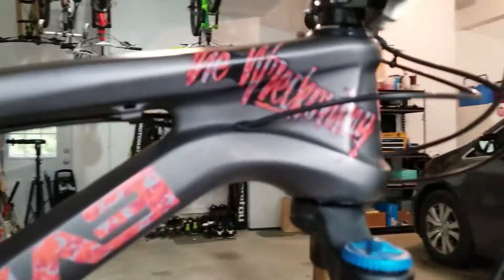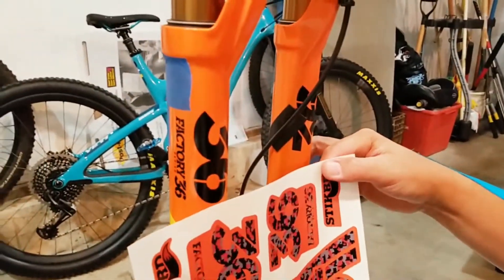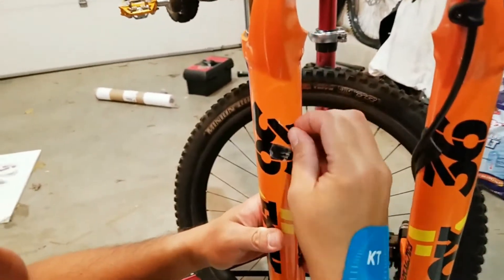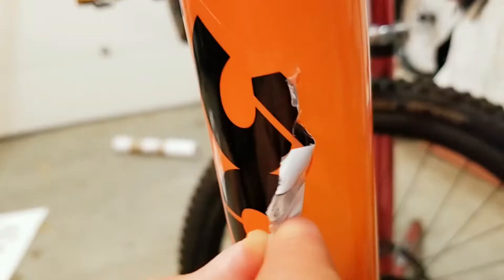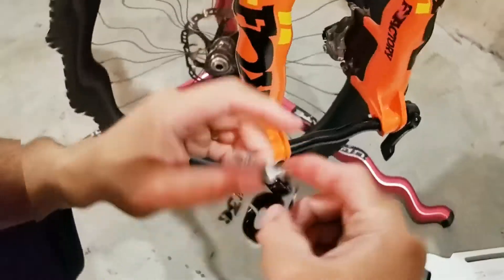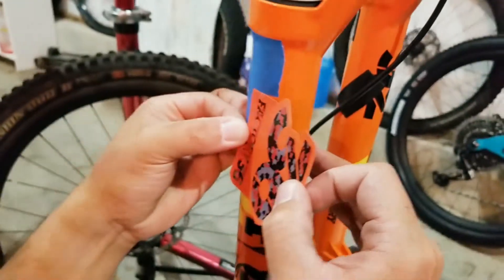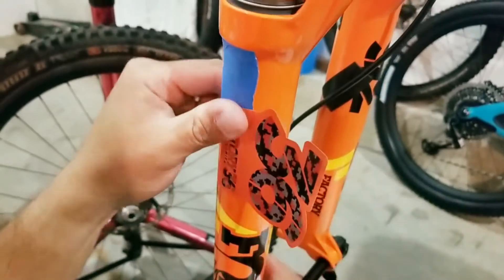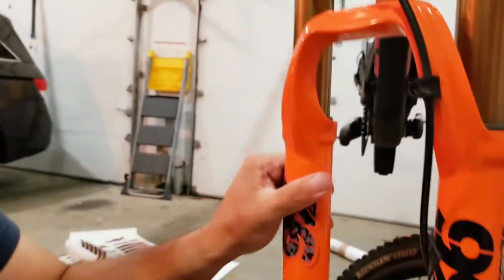We were almost complete with this project on the Evil Reckoning. We moved on to the fork. Here we used FOX 36 stickers in digital camo and the normal FOX logo also in digital camo. These stickers took longer because they were bigger and a lot stickier than the others we were pulling off and applying. Taking a little while to peel away at them — once you got a little bit, you got most of the rest of the sticker. Painter's tape made a huge difference because it helped us get every angle exact, so it looked like a professional had done this project. We slowly but surely rubbed on the FOX 36 sticker and it matched the orange perfectly.